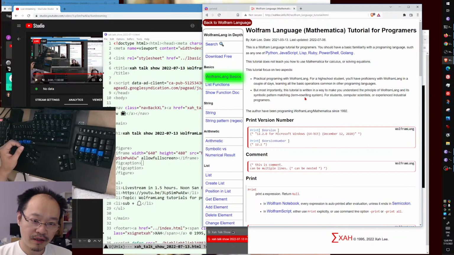I'm not going to cover mathematics, like how to use Wolfram language or Mathematica to do equations, solve linear algebra, or do derivative calculus. That is often what Wolfram language is used for, but I'm just going to teach you the programming, how to program it, and in particular understand how it works, because Wolfram language is a term rewriting system.